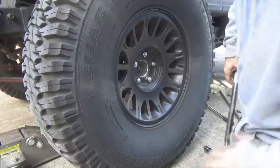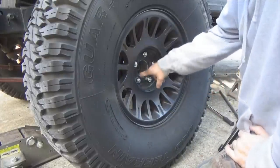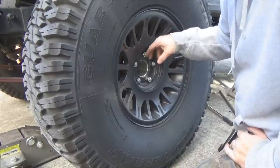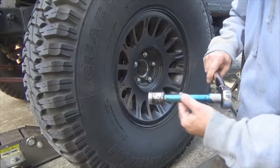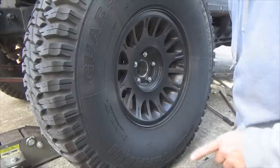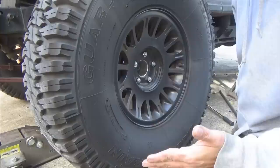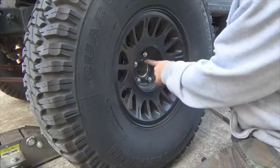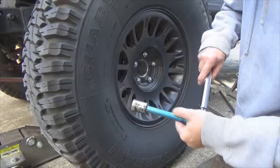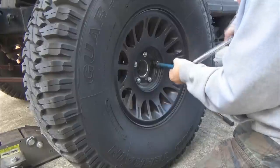Okay, so some of you are going to say, no, wait a minute, Chuck, you said 100 pounds. And you're correct, I did. But that was on the wheel adapter side here. Remember what I just said: using an extension, you're going to lose a little bit of the torque. And I also said Chrysler recommends 85 to 110 foot pounds of torque on your lug studs. Well, since I'm using an extension here, I'm going to put another 10 pounds on it and go to 110 pounds of torque.